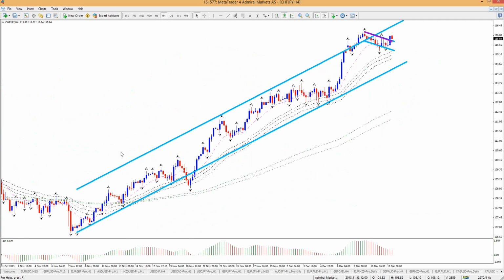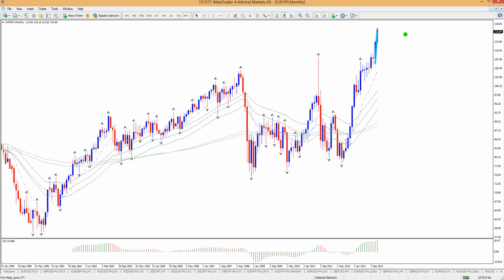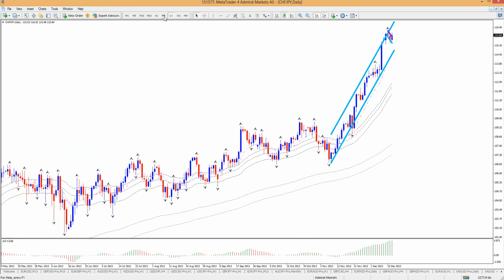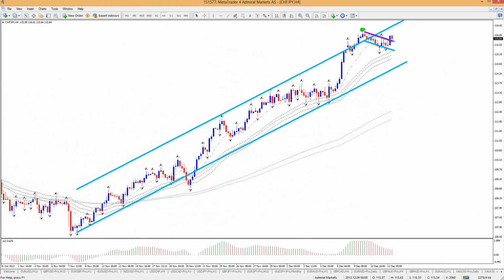Are there any reversal signals? No. Price is actually in very high territory. There's no resistance on any time frame on this particular chart. So we are definitely not close to resistance. The only thing that we could potentially be worried about is a target that is close to being hit. So let's take a look at that.